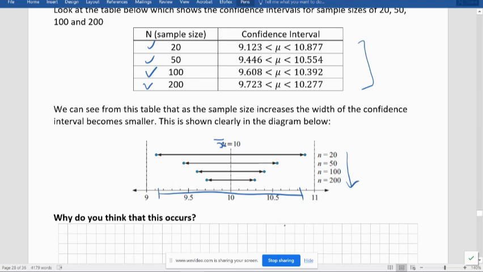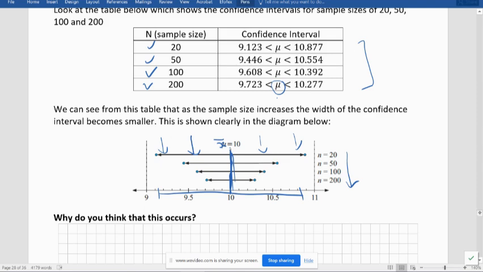One thing I hope, and maybe this might be a good point to make now, you need to realize that the true mean isn't in the middle, guys. It's anywhere. The true mean could be here with 95% confidence, or here, we don't know. But the formula tells us that the sample mean is in the middle. And we'll talk about that again a bit later.